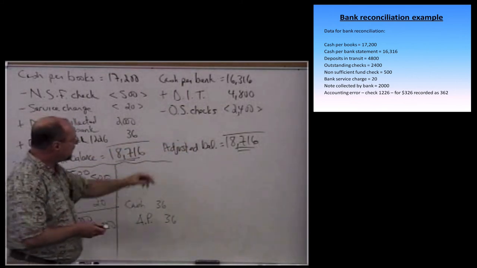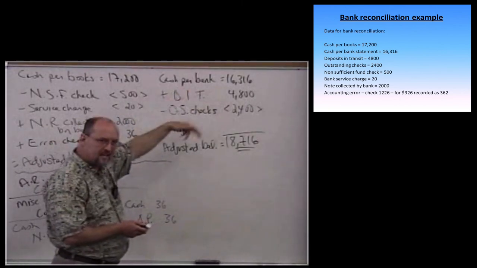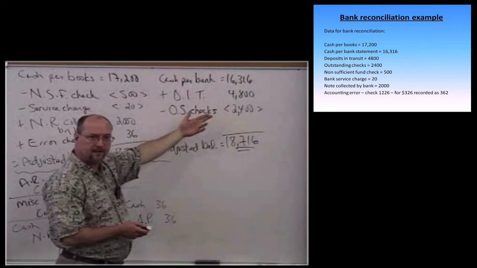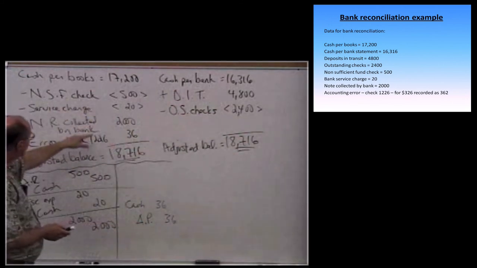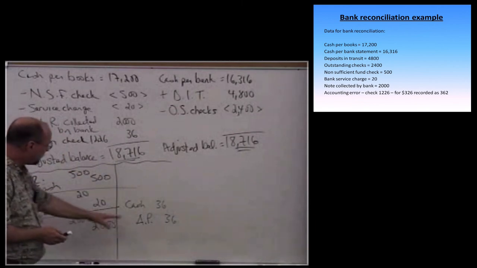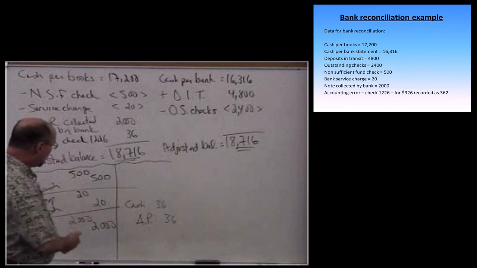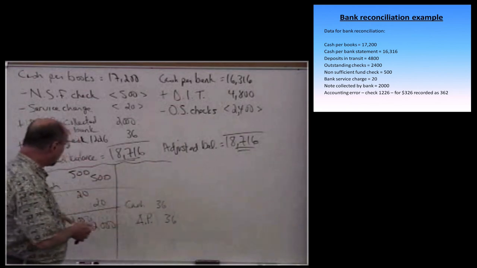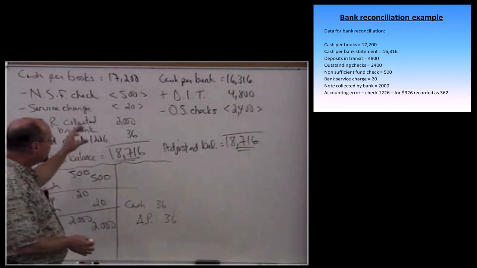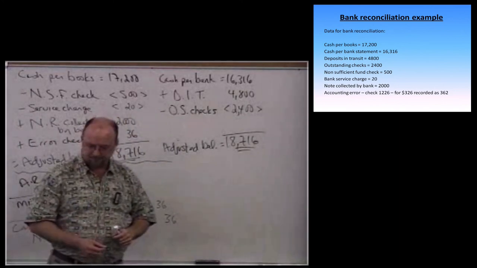Okay? Now remember, these two transactions we've already accounted for. We don't have to record an additional journal entry. We've already accounted for them. These items, these reconciling items, we have to update our records, so we had four different adjusting entries. Okay? And so, again, don't worry about preparing these journal entries. I simply wanted to show them. But I would like you to be familiar with the concept of a bank reconciliation.